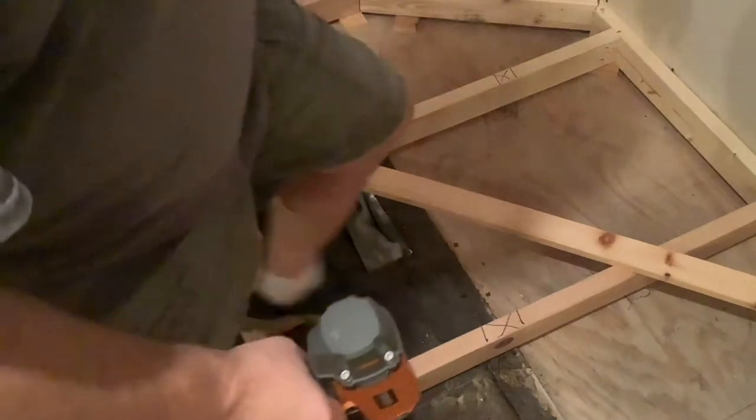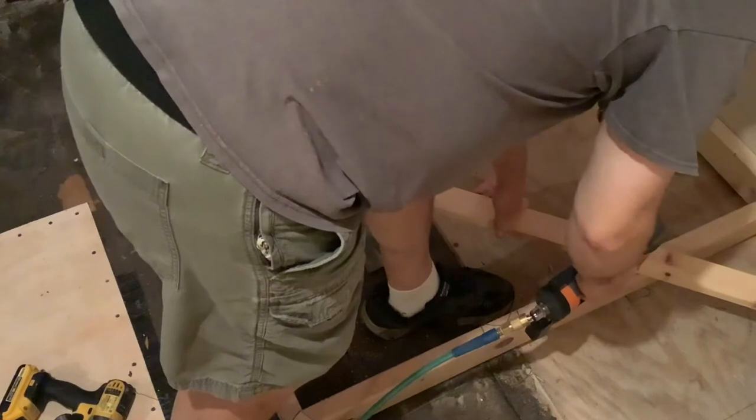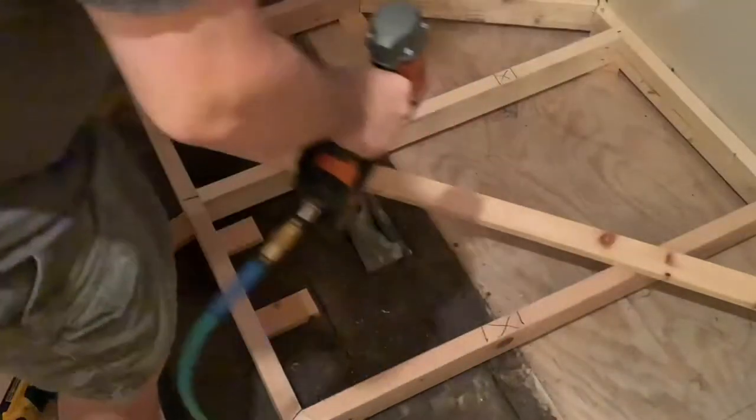So to prevent it from racking, I'm going to put this furry strip to hold it.